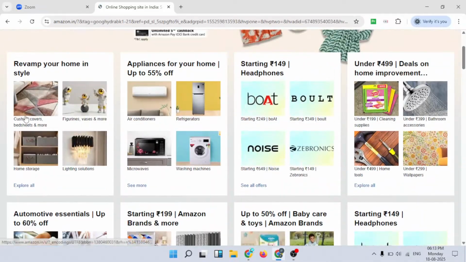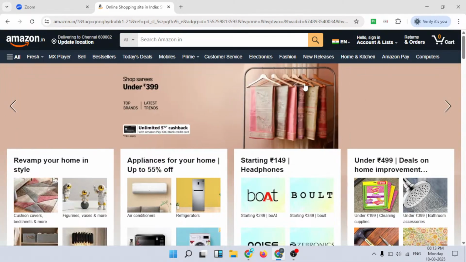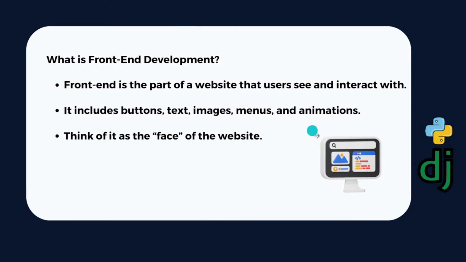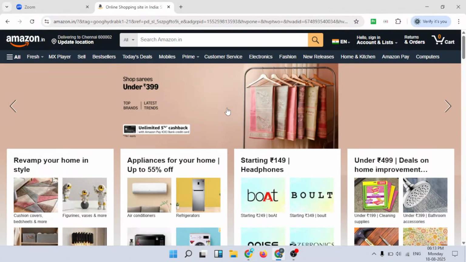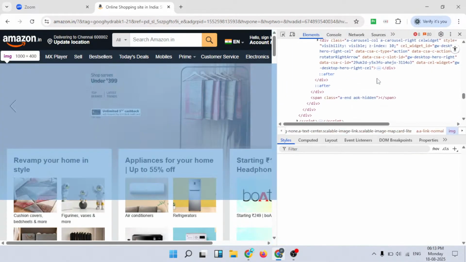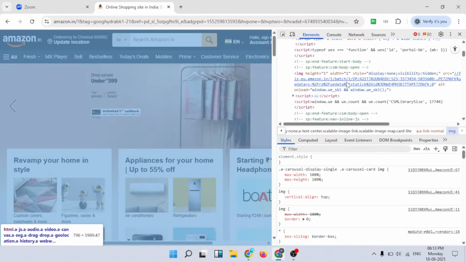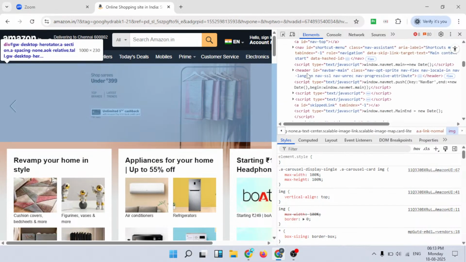What we see in the website, text, images, and animations, that is called the front end. Everything is developed in HTML, CSS, and JavaScript.